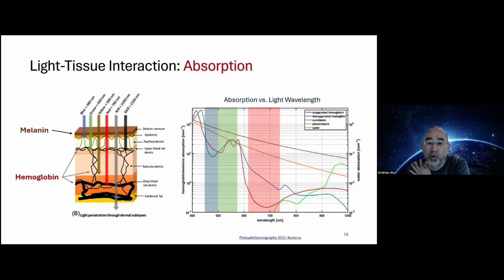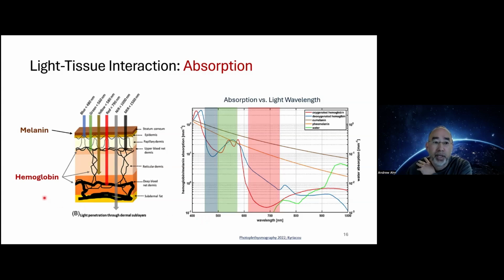Because you can see that melanin has higher absorption compared to hemoglobin, but because it is confined to the thin epidermal layer of the skin, its overall influence on PPG light propagation is more limited than you would think. That being said, melanin might reduce the accuracy of PPGs in certain individuals with darker skin, which I'll go into much more detail later.